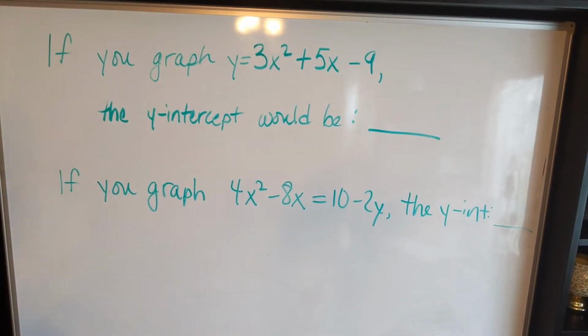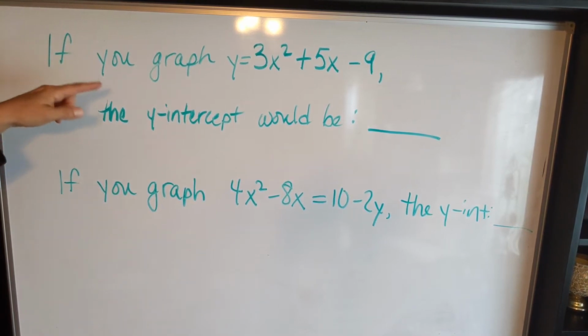Okay, this is the last thing that we really need to go over for your test. I think there are two questions on the test where they ask you to identify what the y-intercept would be if you're given a particular quadratic function. So in the first one, it's pretty easy.